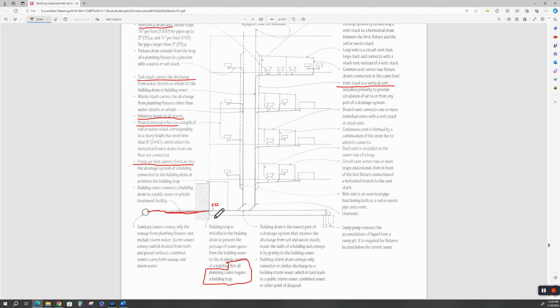And you'll notice there's a clean out here. There's clean outs here. There's a clean out there, on each one of these floors up here. He doesn't show clean outs, but I guarantee you, if I'm inspecting these drawings as the lead engineer, there are going to be clean outs on each one of these floors. The last thing you want to do is have to pull a toilet or yank all this out to try to snake a clean out through there. You don't want to do that, especially in a high-rise building.